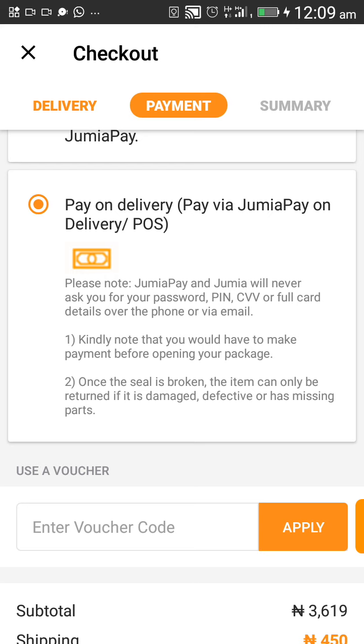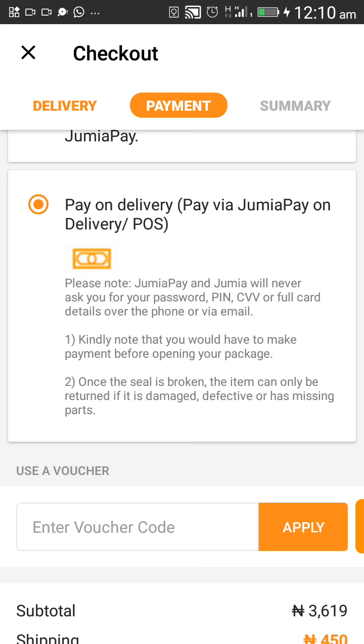It says, please note, Jumia Pay and Jumia will never ask you for your password, PIN, that is CVV, or full card details over the phone or email. Please note this, because scammers are everywhere. Kindly know that you would have to make payment before opening your package. This is what I just said, repeated now. You have to pay before you open the package.